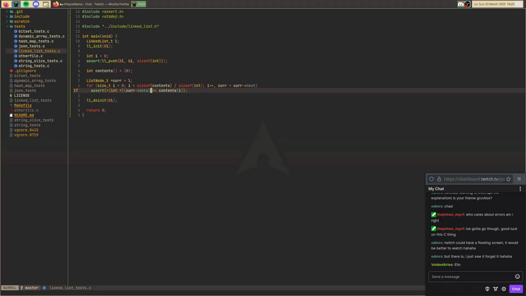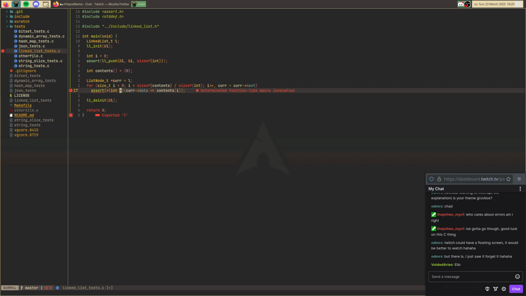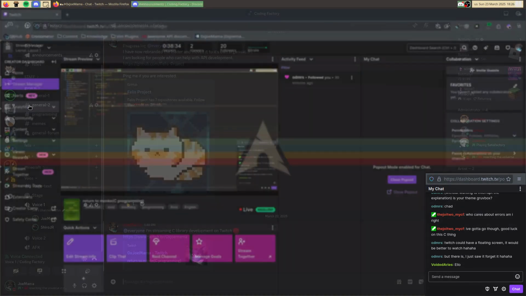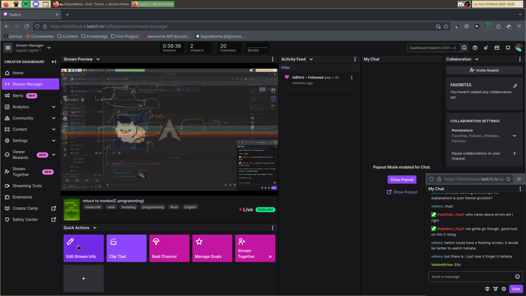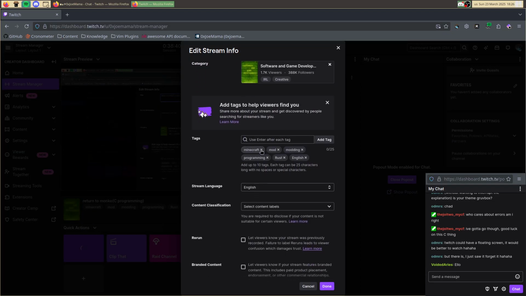Wait, since when are you modding? Hmm? Since when are you modding right now? What do you mean I'm modding? On Twitch you have the tags of Minecraft and mod. Wait, what? Or do I? Yes. Minecraft, mod, modding, programming, Rust and Image. Basically only two of those apply actually.